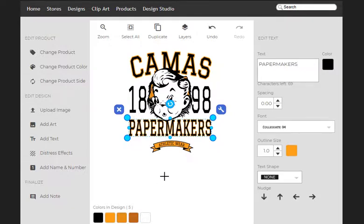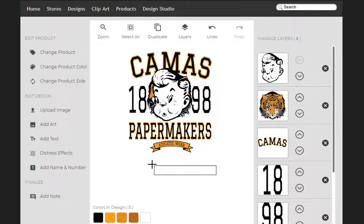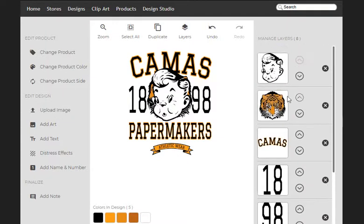Now it looks like I need a little bit more spacing. I'm going to click off, because if I leave my cursor active over here and I start using my keypad, it will think that I'm trying to move the cursor around. So I have to click off, then click this, and push my little arrow keys to move it around so that I know it's staying perfectly centered. I generally put a mascot over the top of another mascot to make sure that I capture the right size, because if I delete it and go grab a mascot and come back, sometimes I forget the size of the mascot and what made it look cool.